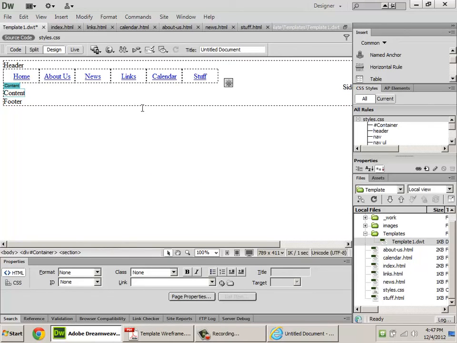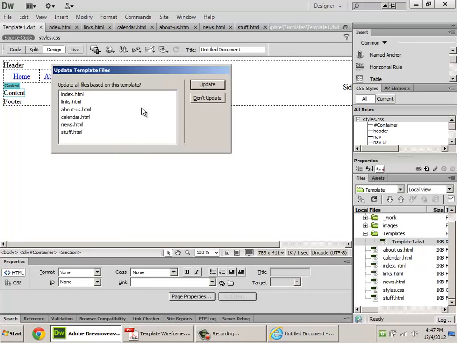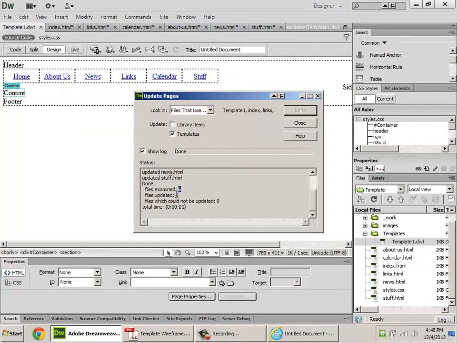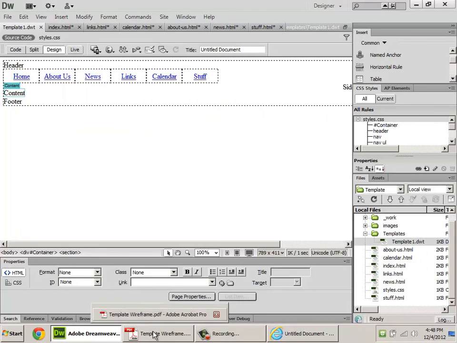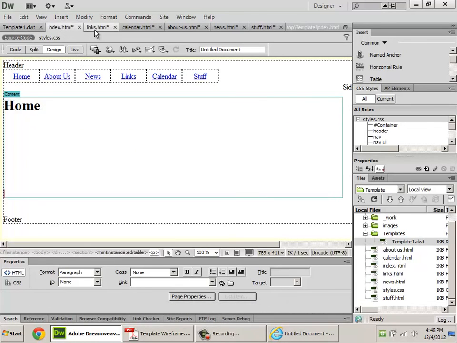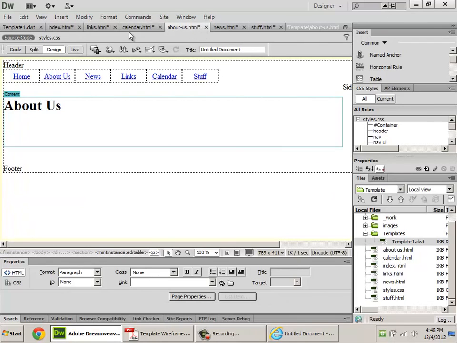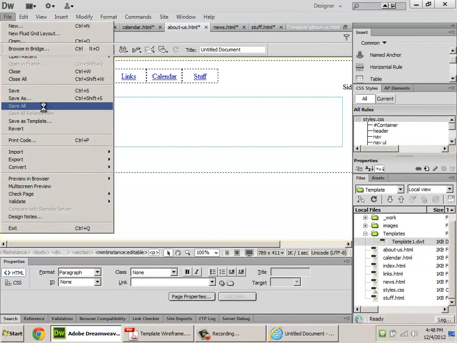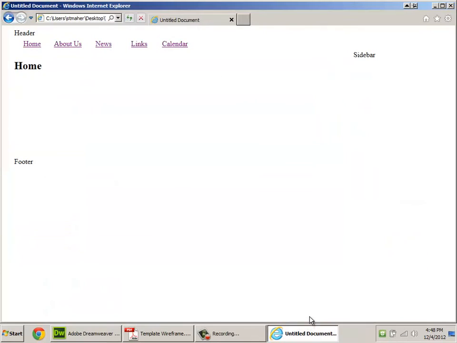Now, I'm in my template. Because I changed it in the template, it's going to get updated to every single page when I hit Control S or File Save. Do you want it to update all these pages? Yes, update. It examined 6 pages and updated them. We should be good to go. Now, these pages are open currently in Dreamweaver. They have little asterisks beside them. I'll need to do a Save All. Saves them all at once. Let's see if it changed it. Refresh the page. There's my stuff link. Good. And every page now has stuff added to it. So that's templates. It is one of the more powerful features of Dreamweaver. Happy coding.